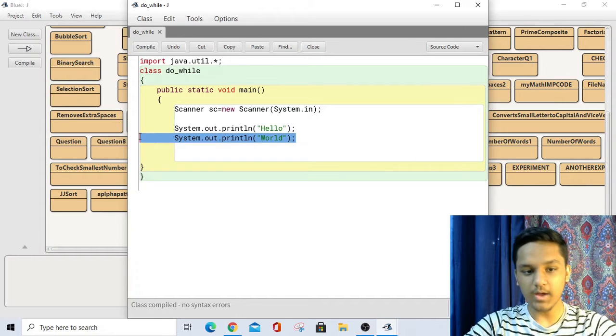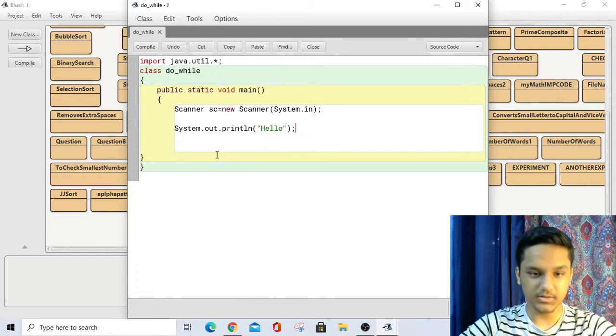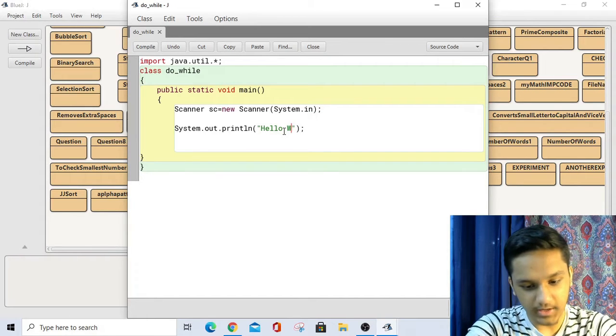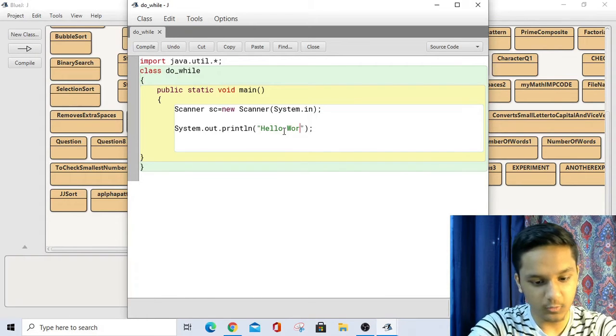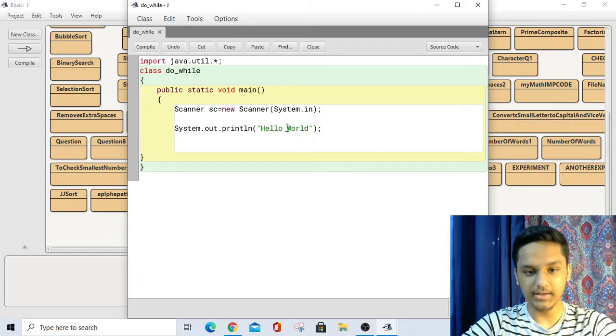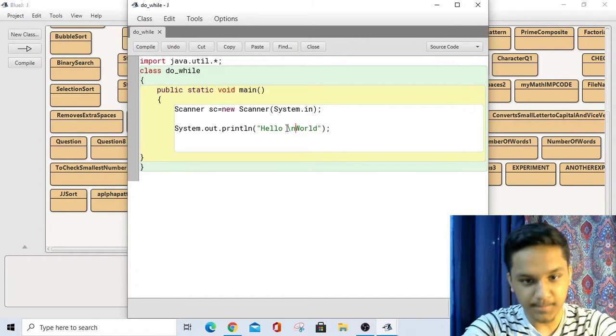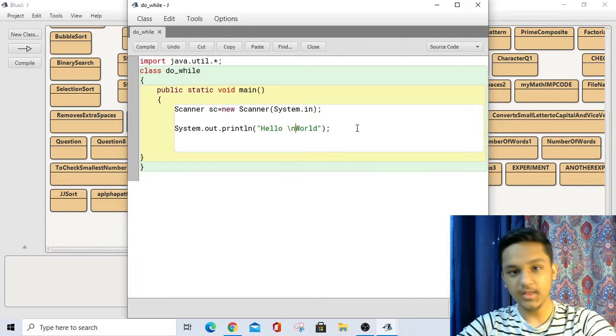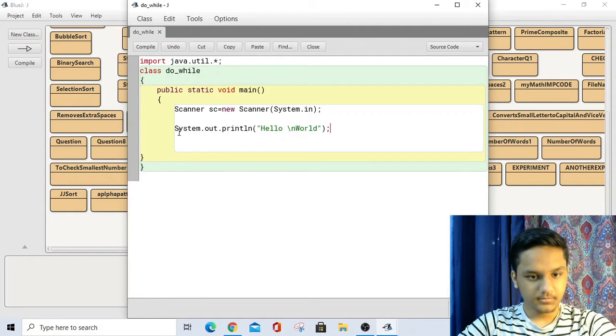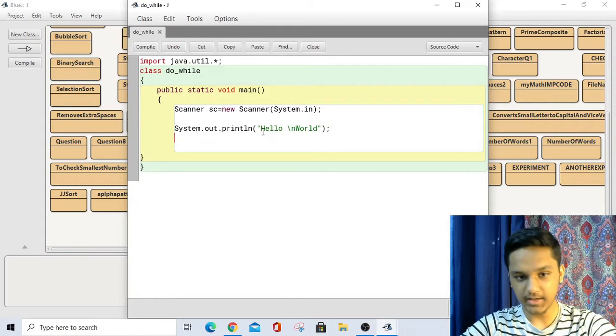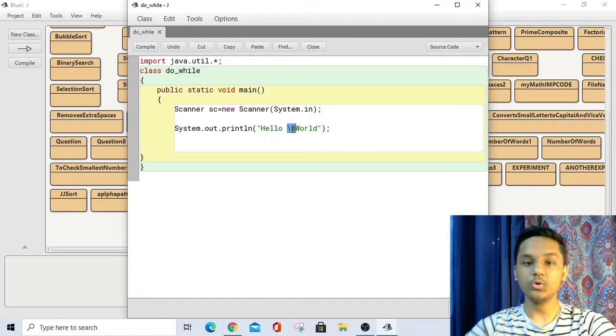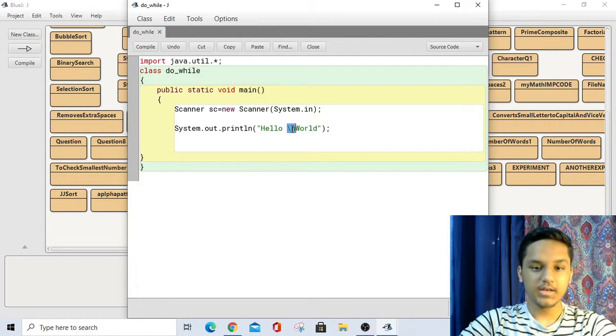So this is where the first escape sequence, which is \n, comes in. So if I do system.out.println hello world, it's going to print the whole thing in the same line. But if I put a \n over here, then what is going to happen? It's going to print hello, and then it's going to see an escape sequence. So it's going to transfer the control to the next line. So \n is basically like this ln.